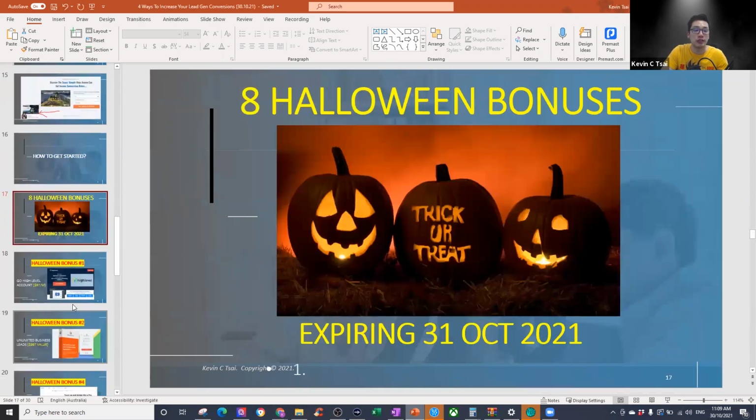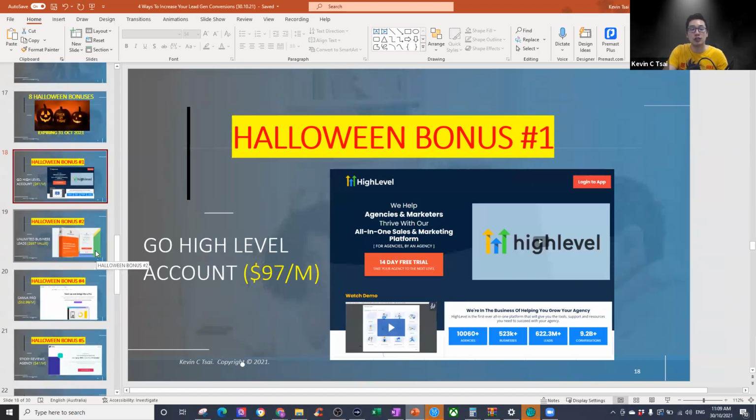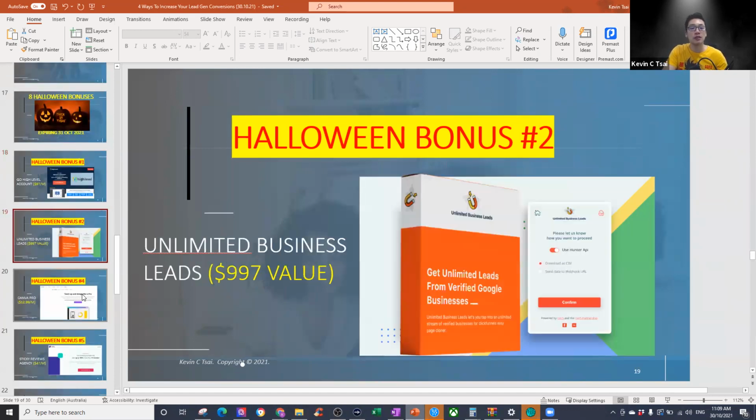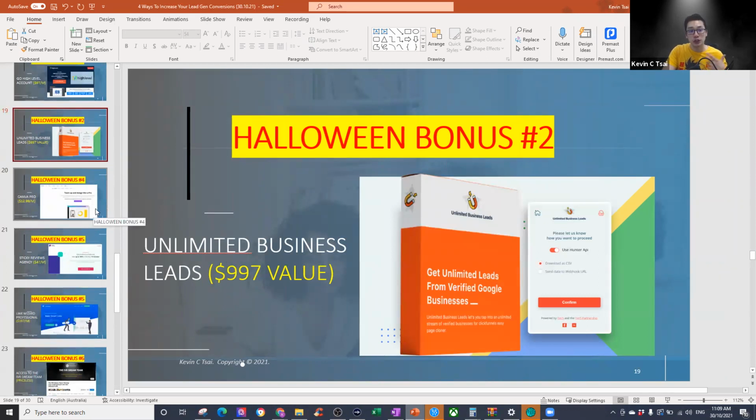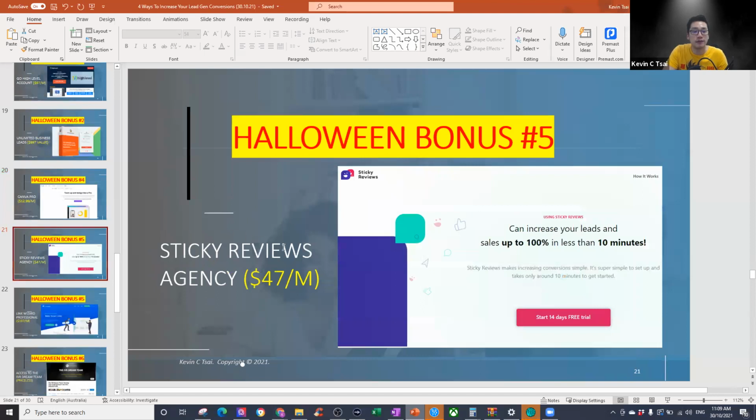What you're going to get is a high level account, usually $97. You get unlimited business leads, which is usually $1,000. You get Canva Pro, which is usually $13 a month. You'll get the social proof reviews on the enterprise level, agency level, which is usually $47 a month.